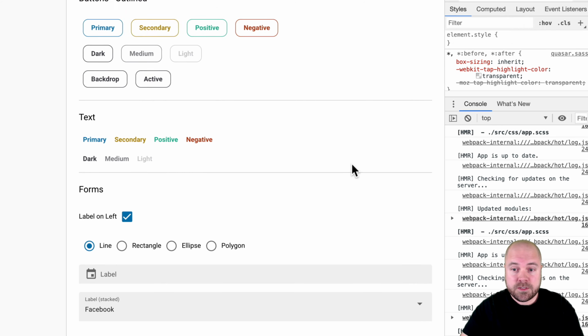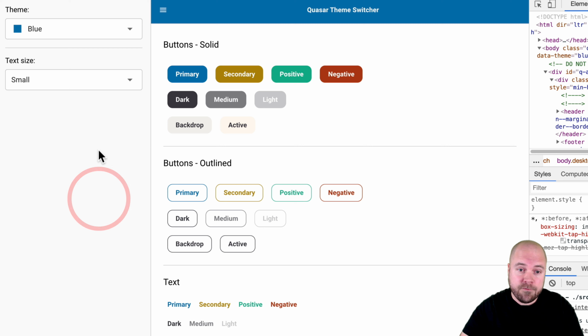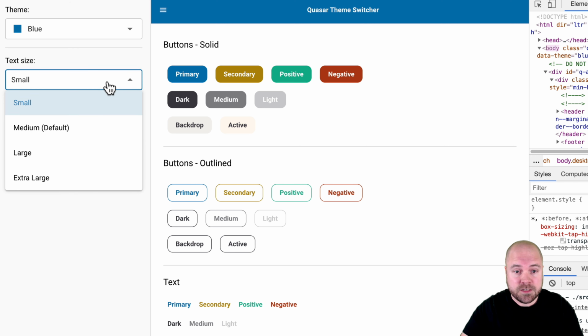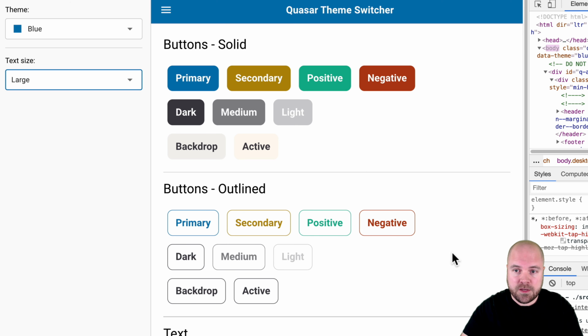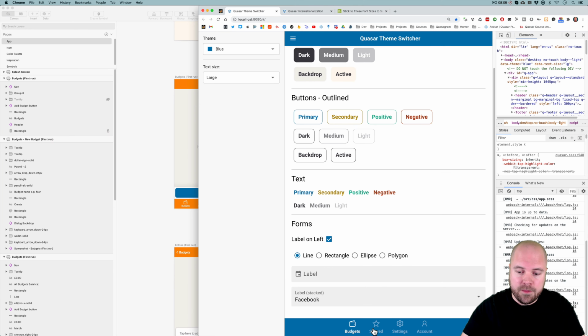And the second thing I've done is figure out how I can give the user an option for different text sizes within the app. So we have this drop down here of text sizes. And if I choose one of these, we can see the entire app updates. So we see the text size increase in the header and in all of our components and the footer as well. And we even see it increase in our Quasar components, because this option for different text sizes was a very commonly requested accessibility feature.